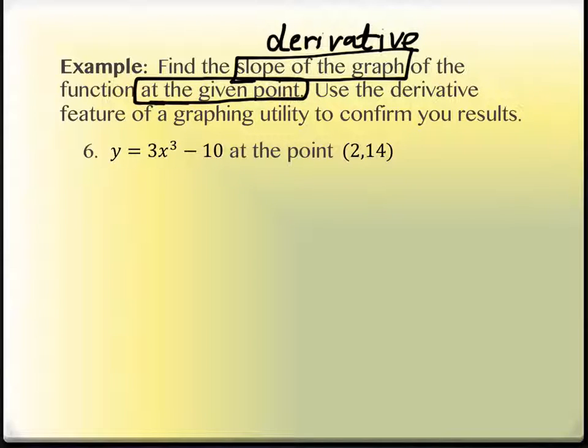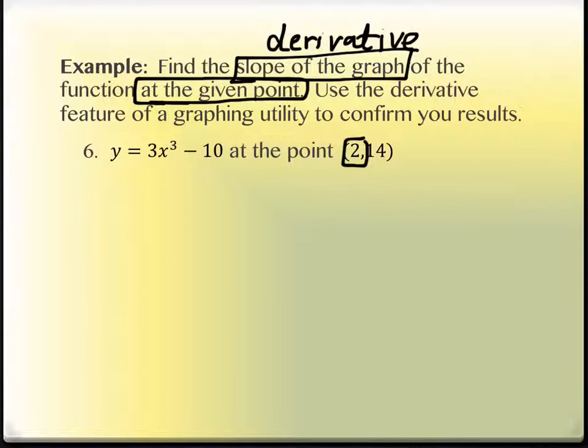How is that different? What do I have to do that I didn't have to do before? I'm going to have to plug something in. So I'm going to do the derivative like I did in the last problems, but then I'm going to plug something in. In particular, I'm going to plug in x, and they give me the x value. Not only that, they even give me a y value. I just don't need it. Okay? I'm going to plug in x because the variable is x.